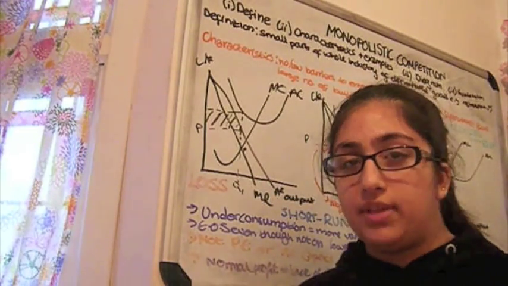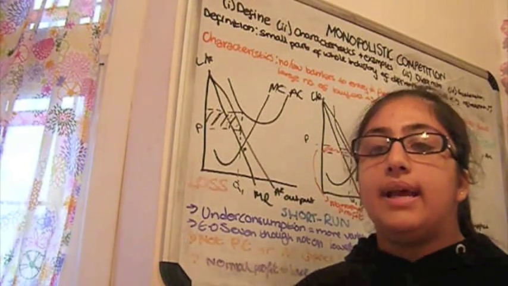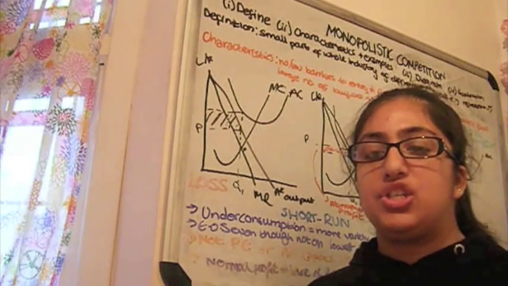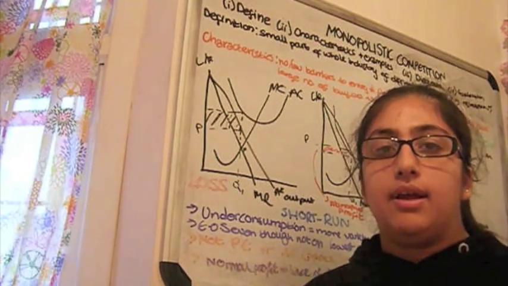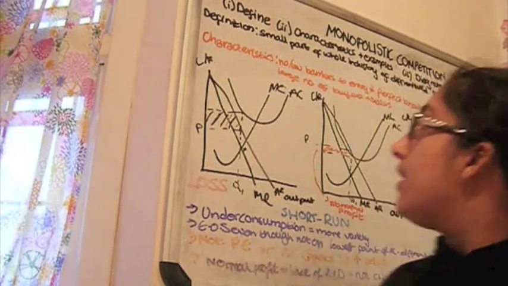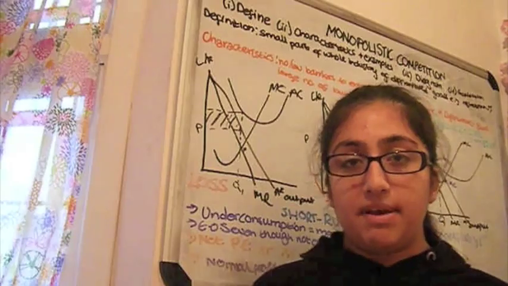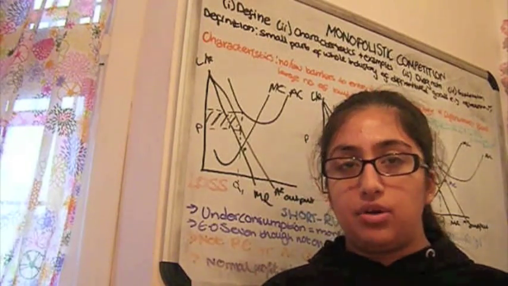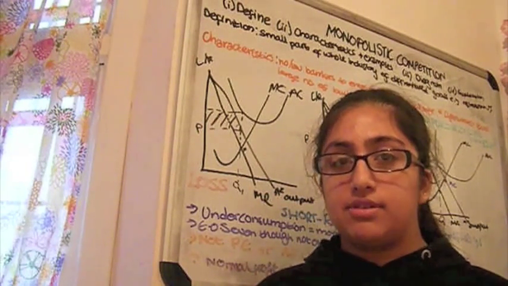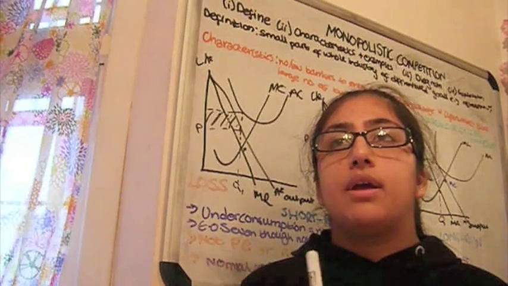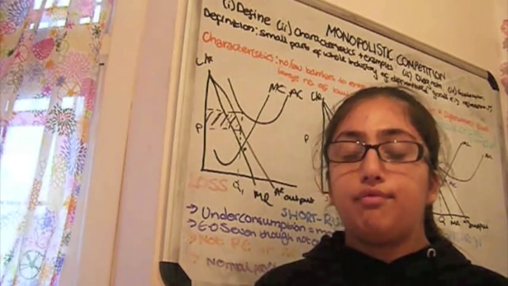Now it has four characteristics, three of which are exactly the same as perfect competition: there's perfect knowledge, low to no barriers of entry, a large number of buyers and sellers, and the fourth difference being this differentiated goods or services.